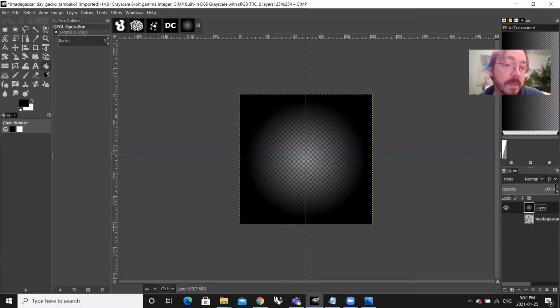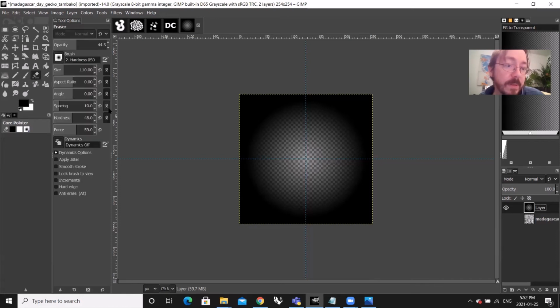eraser tool. Looks like a little eraser. And this works very similar to what we just did with the gradient, except instead of adding a halo around it, it's just going to, that's way too big. It's just going to take information away. It's just tricky to get the right size, that's all. But if I start it right in the center, you can see how just a few clicks, and it is snapping to that grid as well, which is helpful.